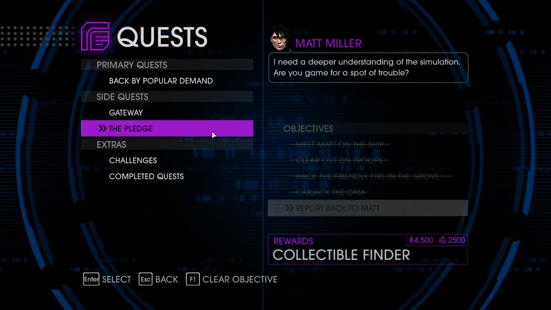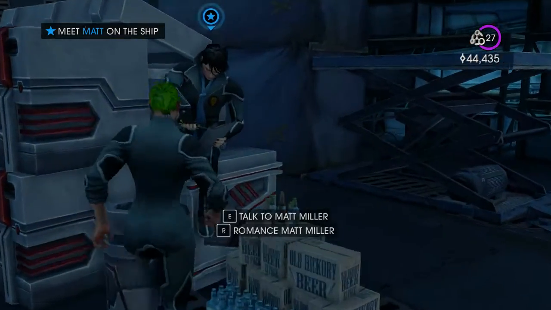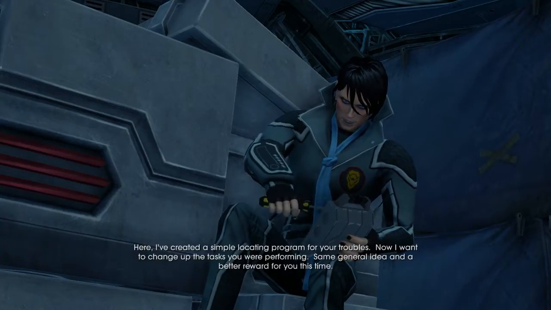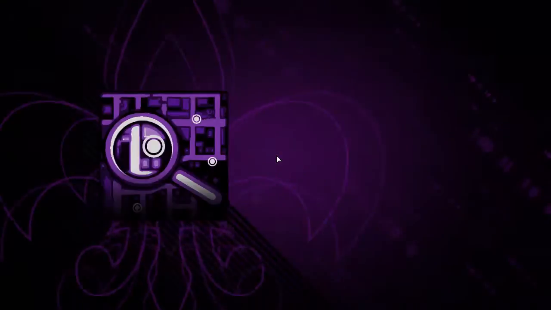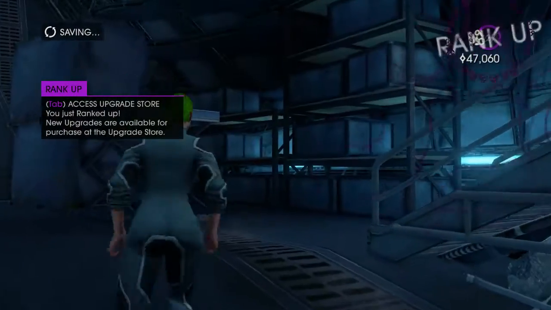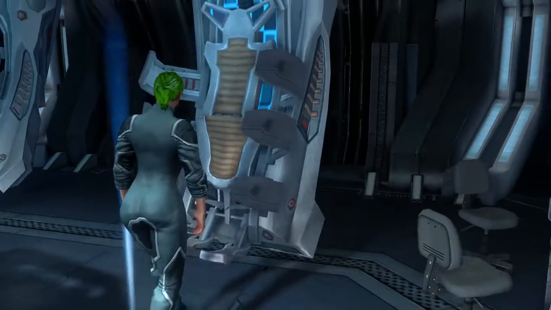Alright, so we went ahead and we completed all the objectives for this mission, and so now we're going to talk to Matt and get our collectible finder. So he's going to go ahead and give us the collectible finder. Also, he told us he's going to give us a new mission. But that's not what we're worried about. So we're going to go ahead and head back into town. Or into the game. Simulation. Whatever.